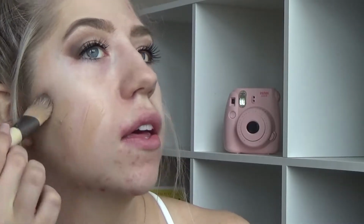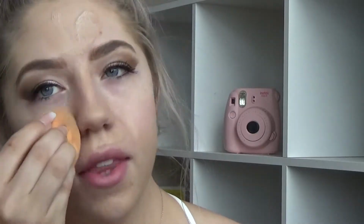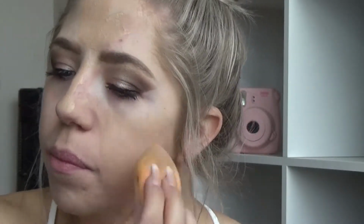And then I'm just going to be taking my Eco Tools foundation brush and just applying that everywhere. And you want to make sure to have it blended down the neck. And then I'm going to be taking my Eco Tools Beauty Blender, or sorry, this is Real Techniques, and just blending it out. I like to work in layers when I use a blending sponge or a beauty blender, because I feel like it just goes on a little better that way, and then you can build up the coverage without looking so cakey.